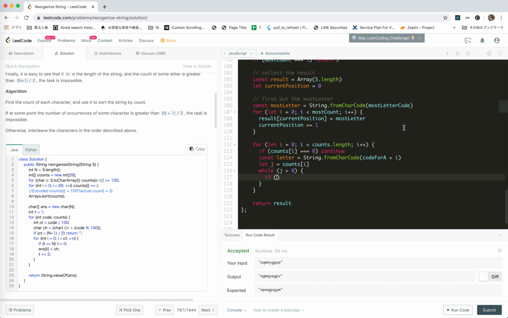And of course, we need to check this. So if it is bigger than s.length minus 1, it should be set to 1. We start out at 0 with the even positions. Now we set it to odd positions. Oh, plus 2, my bad.